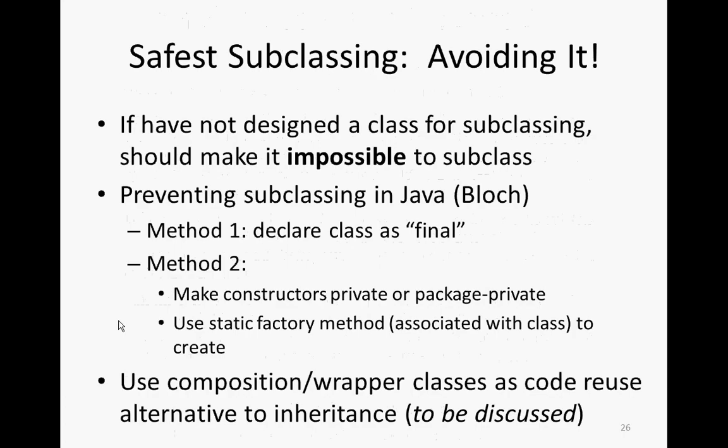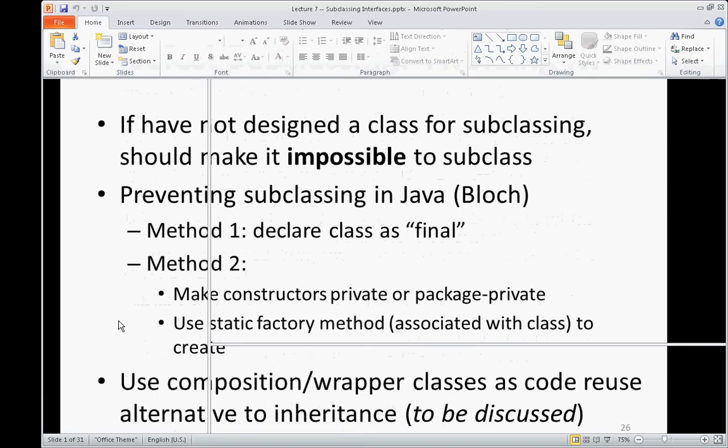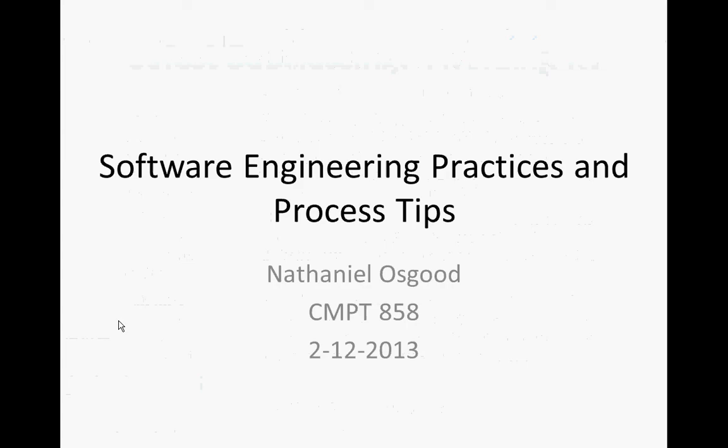So that was just an addition to what we talked about this morning, to supplement that. Again, the safest subclassing is to make it impossible to subclass, to declare it as a final class. But if you don't want to do that, we've seen a couple methods that can allow you to do it more safely. If you have a class that you want to be subclassed, you want it to be available for that, provide that extra information for people who are going to subclass it. Okay, so that was topic one.